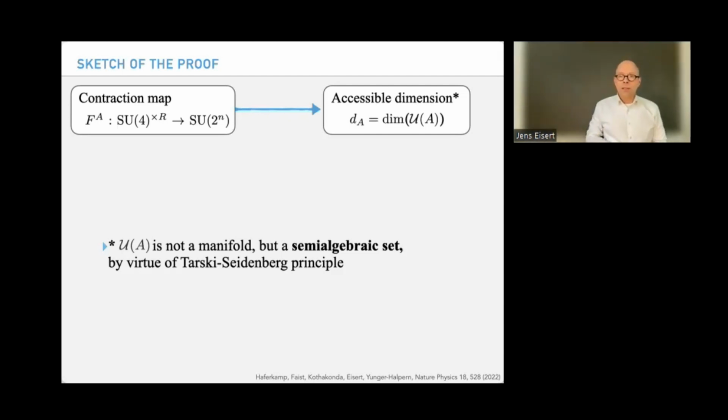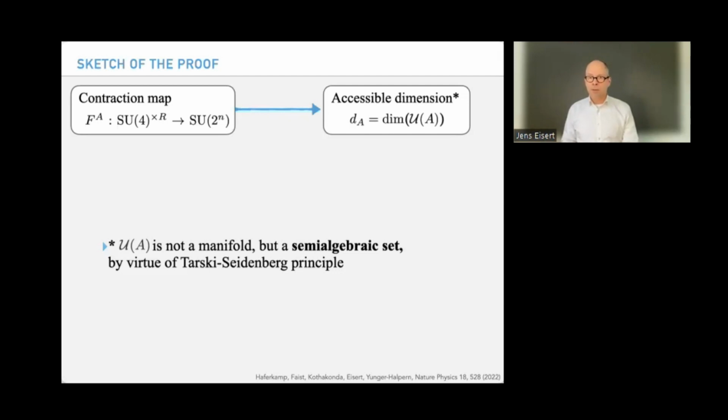And this dimension is basically the largest dimension of a manifold if you see this semi-algebraic set as a foliation of manifolds. So two would be the dimension of this closed unit disk. Now there's a principle that does some of the heavy lifting for us. It's called the Tarski-Seidenberg principle. That seems also quite plausible, which says that the image of a semi-algebraic set under a polynomial map or polynomial function will be a semi-algebraic set.